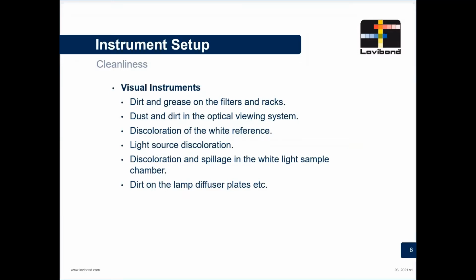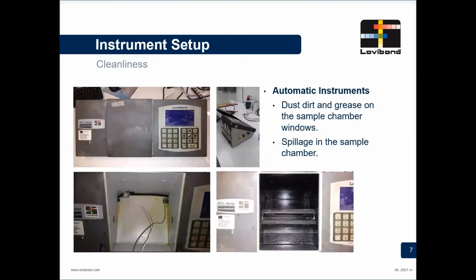And also we need to look in our visual instrument at the white reference standard at the back of the sample chamber, because this is where the light's shining off and then being reflected and coming back through our sample and then up into the eyepiece. So this needs to be nice and smooth, not have any bits missing from it, not have any coloration on it, no oil spilt on it. So we need to keep everything really nice and clean. This also applies to our electronic instruments. We need to make sure that we're not spilling oil everywhere, we're wiping up our spillages.